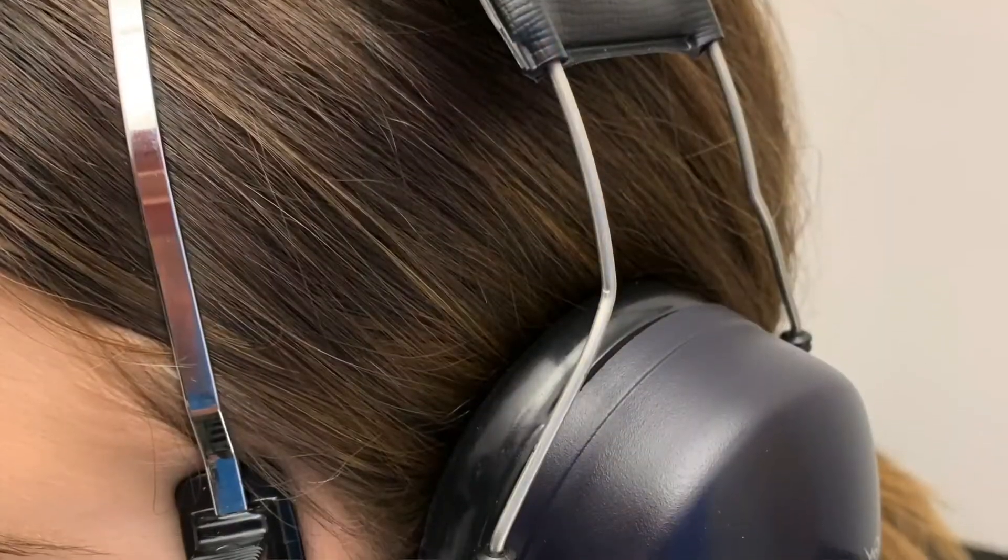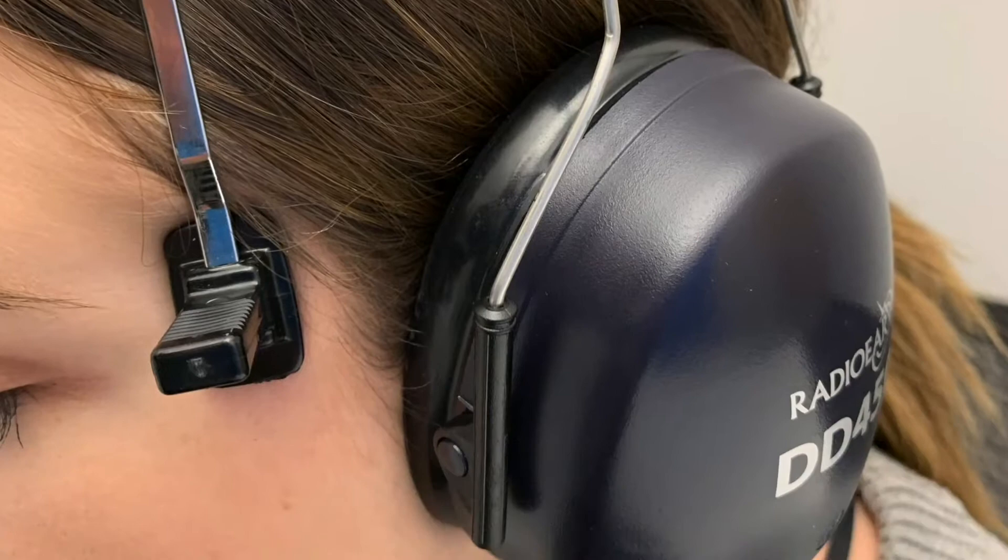It's important to make sure that there's no contact between the bone conductor and the air transducer, because you don't want to be vibrating your headphones at the same time. This setup is slightly awkward, so you'll want to be mindful to keep it on the patient for as little time as possible. Therefore, when you're finished testing, be sure to remove the equipment prior to doing any counseling with your patient or interpretation of the results.